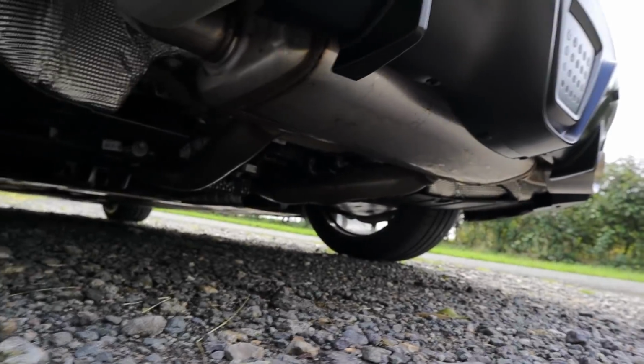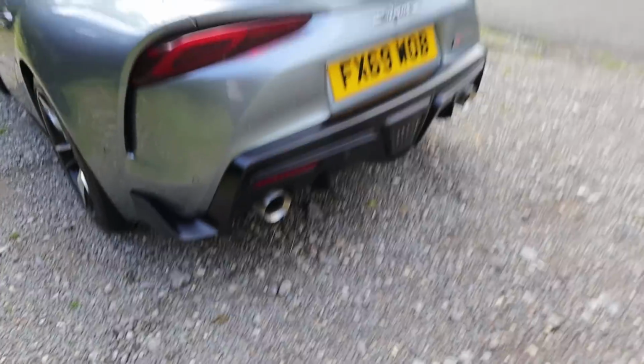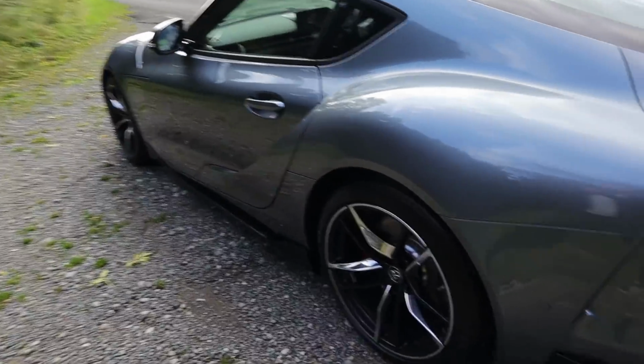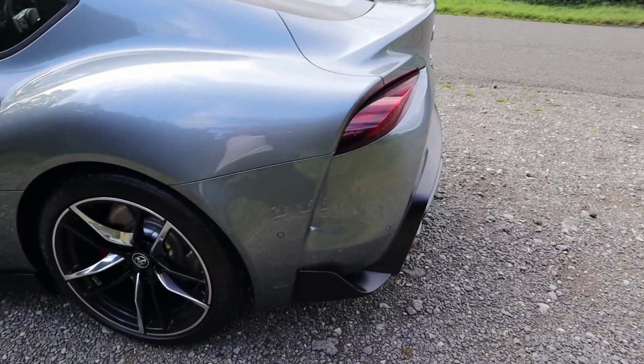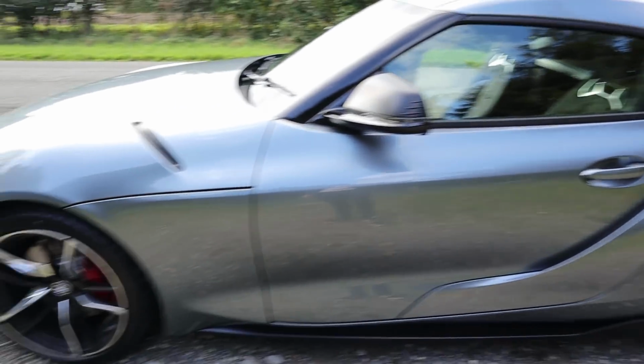I don't know if you can see, but there's a silencer under there, pretty big one. I'll probably chop that out and see what it sounds like, just make my own bit of pipe to go in there. The decat pipe as well, I'll probably make myself. It's basically just an empty bit of pipe with a port on for the O2 sensor and a V-band flange at one end, so I can make that myself pretty easily, I think. But yeah, let's go do some burnouts.